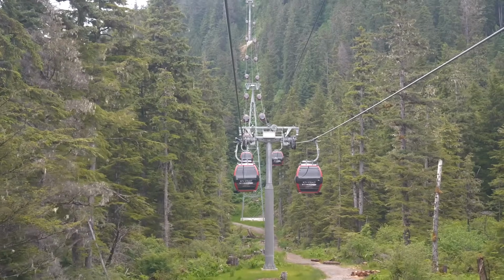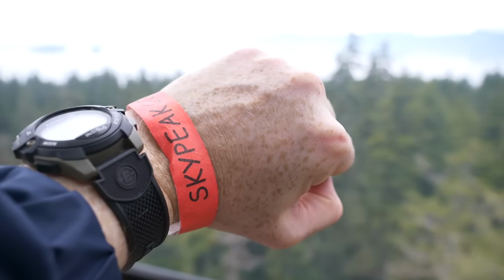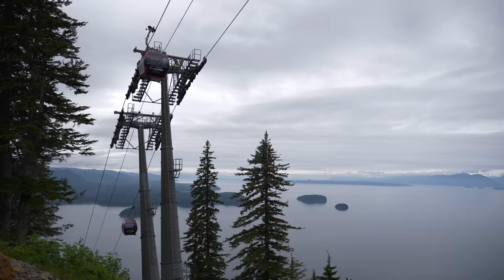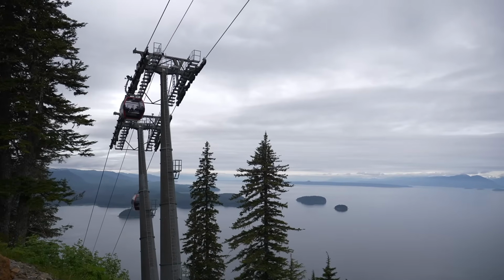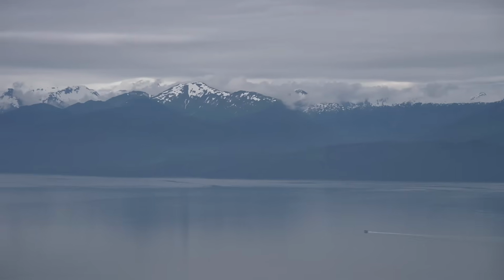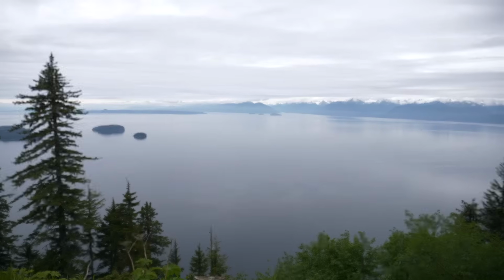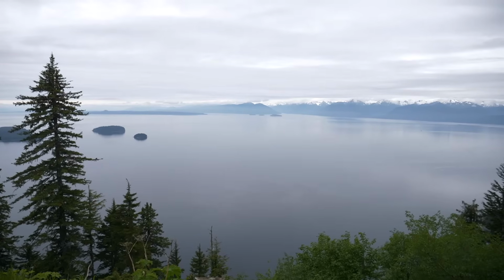Friends, I just completed an epic ride up on the Sky Peak Gondola. Check it out on my wrist here. Everyone else was basically hanging out and chilling back on the cruise ship. We had a very busy day, but I thought I had one more activity still in me, so I decided to do this. It was $49. I used up all of my courage points for the day. That was one of the steepest gondola rides I've ever been on. There's an area where it just feels like pure vertical ascent.